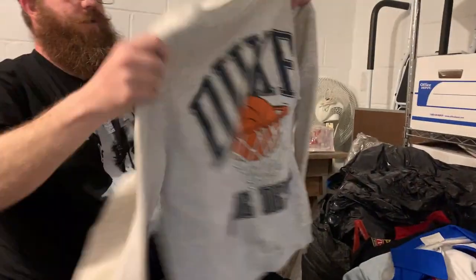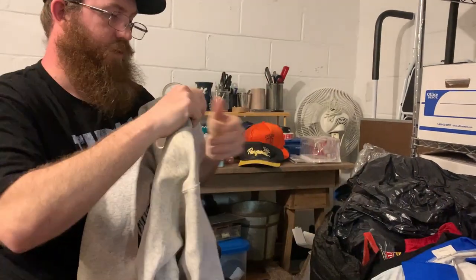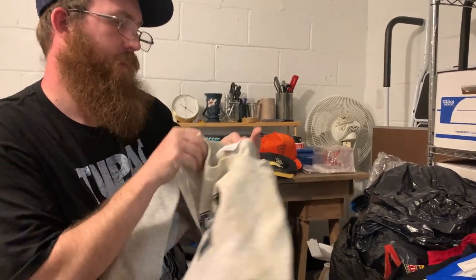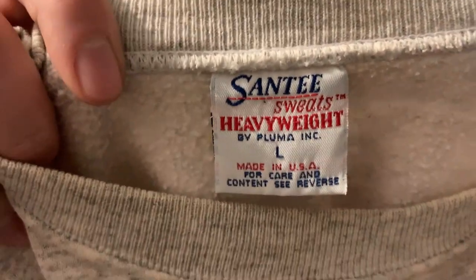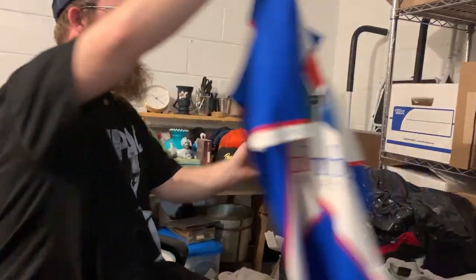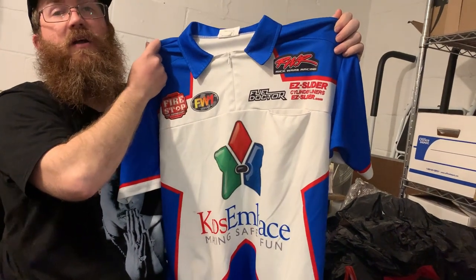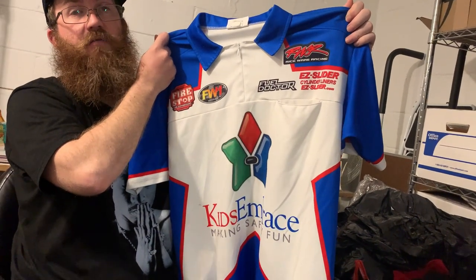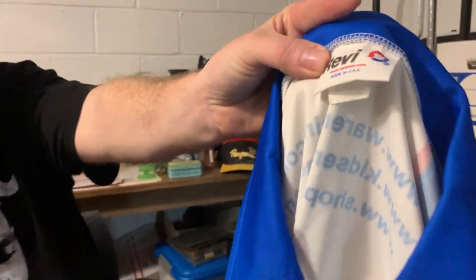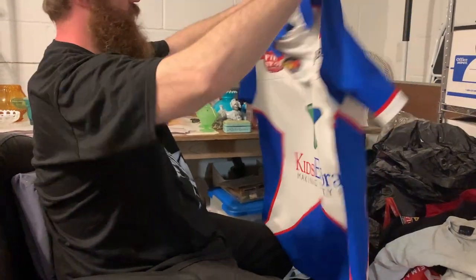This is another dope one — as much as I hate Duke, this is the Duke Blue Devils sweatshirt crew neck. This one's going to have to be soaked, but it's on a Santee Sweats by Puma, made in the USA tag. That'll sell really well. And I got this interesting drag racing pit crew shirt on a Revy tag, made in the USA. It is newer though, because it has a website. But that's interesting — we'll see how that goes.